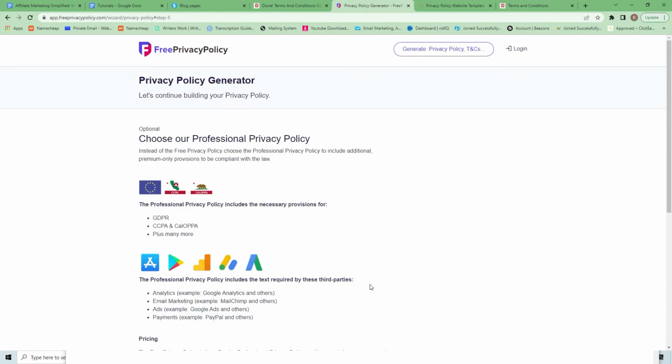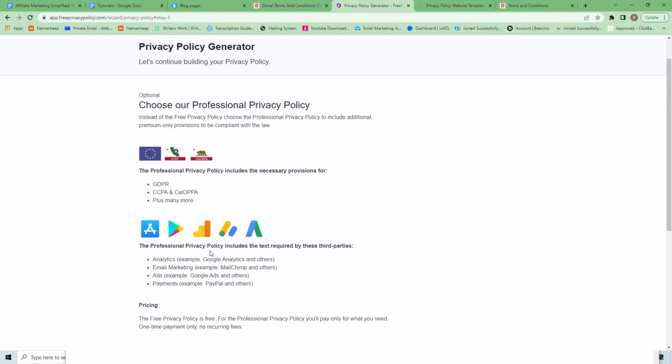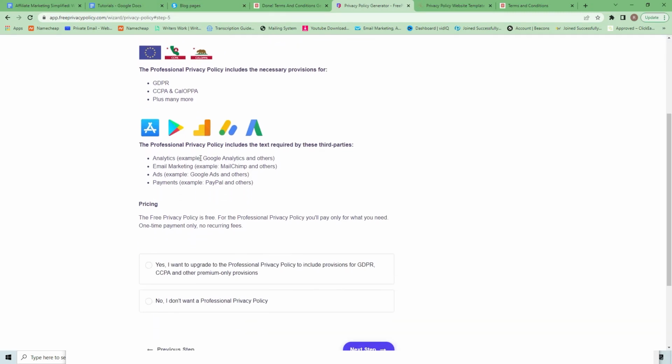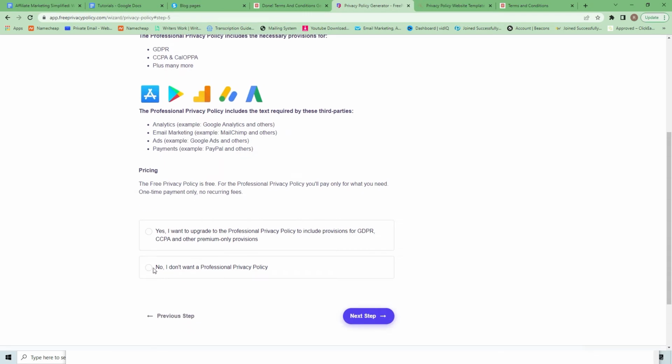Then you hit the next step. You have to be careful. Sometimes this page may come up depending on the questions. I'll show you soon. You can see the pricing. The free privacy policy is free. For the professional privacy policy, you'll pay only for what you need. One-time payment, no recurring fees.